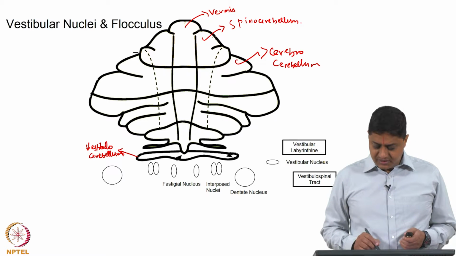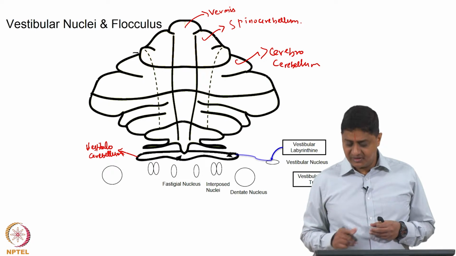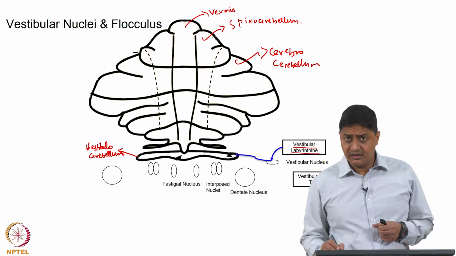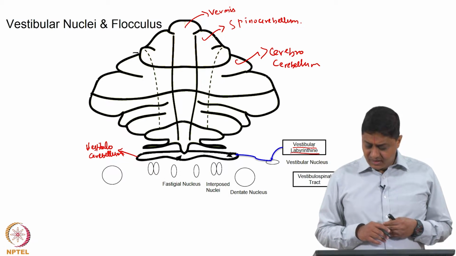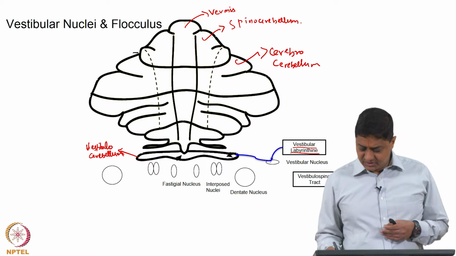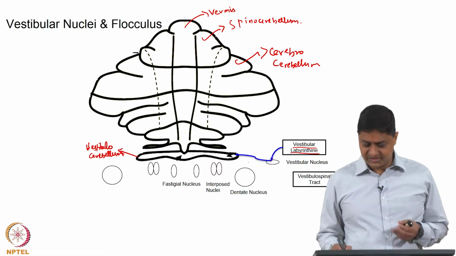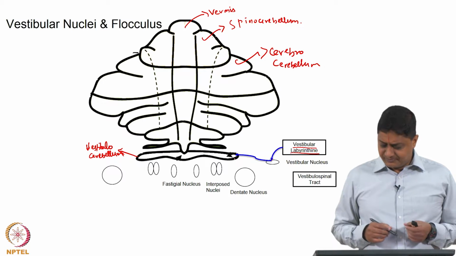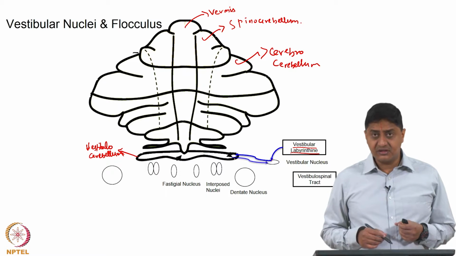It turns out that the vestibular cerebellum receives input from the vestibular labyrinth and or the otolith organs within the vestibular system, and from there they project to the vestibular nucleus. So, that information is from the vestibular nucleus to the lateral vestibular cerebellum. For example, in this case it is demonstrated as lateral vestibular cerebellum, and then it projects back to the vestibular nucleus.